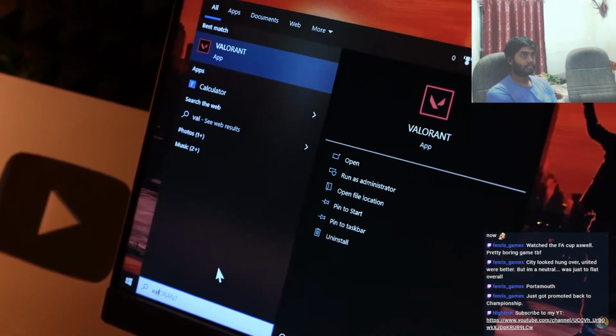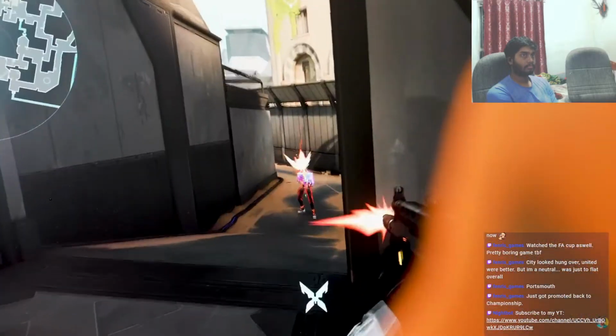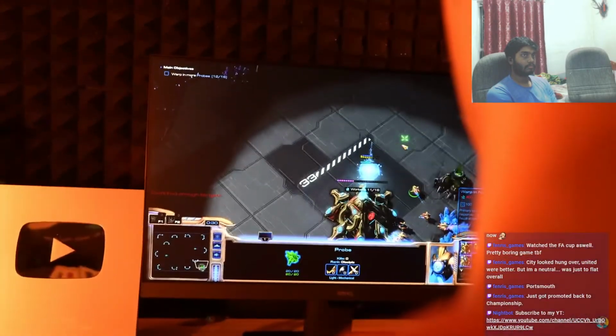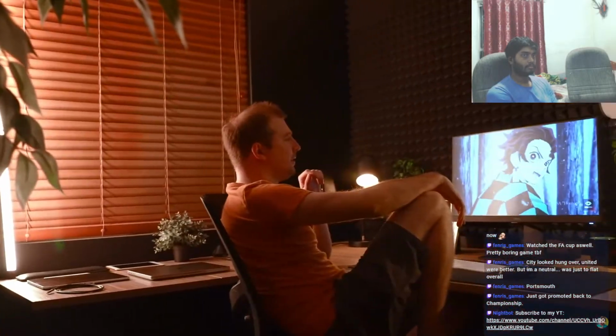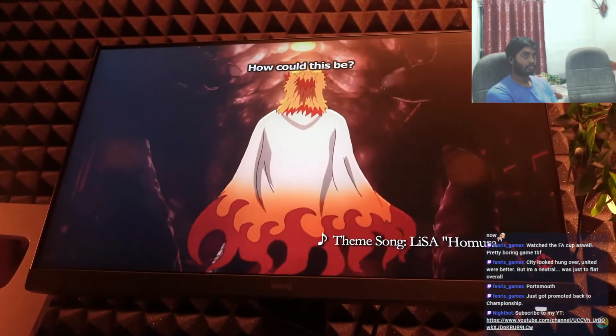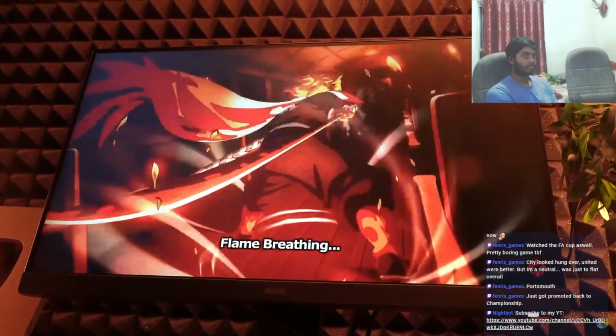I tried some gaming on this monitor. I opened up a first-person shooter called Valorant and had a few sessions. It was fun, but the 75Hz is definitely a limiting factor, so I wouldn't really recommend this for fast-paced shooters. I did play some StarCraft with it, which was perfectly fine, and I also watched a few movies, and I honestly didn't notice any difference over using a traditional monitor. So if you're using it for day-to-day actions like that, I think it should be just fine.